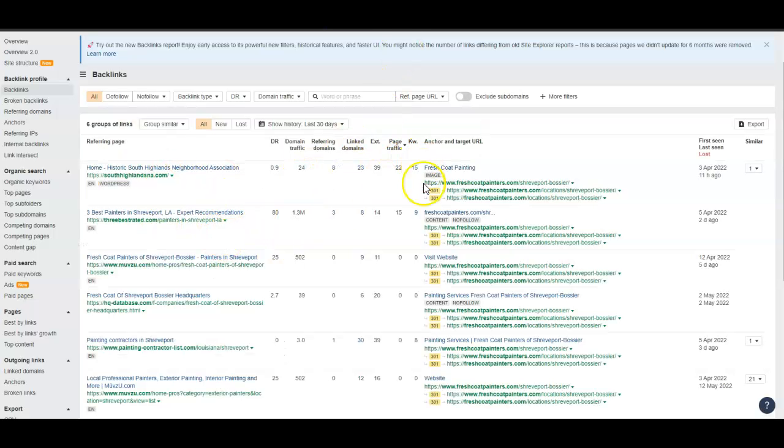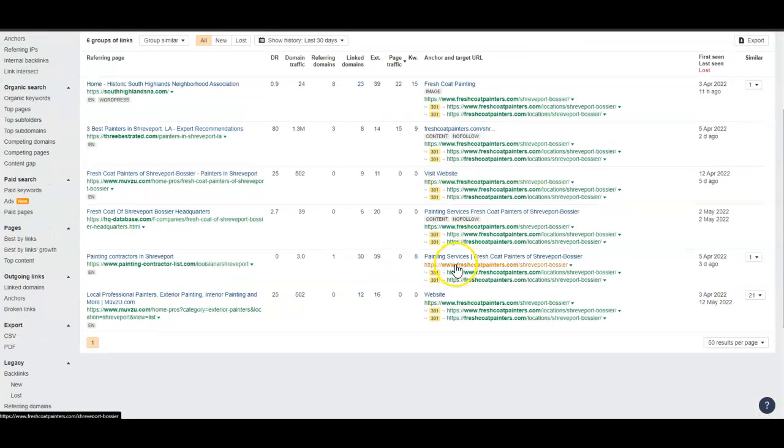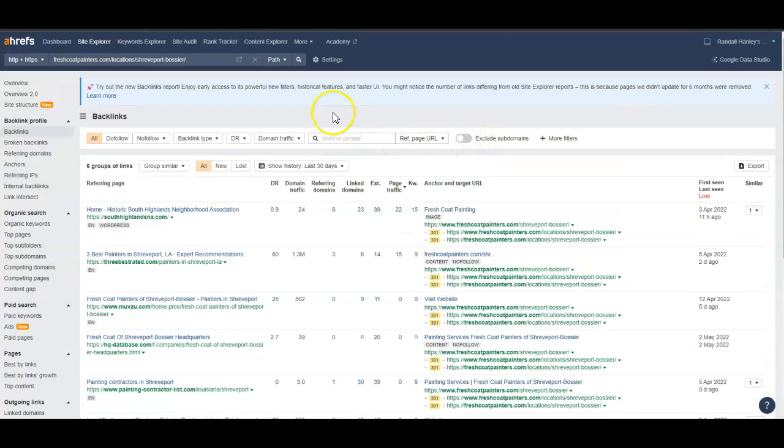So again, these backlinks, what we want to do is make sure that these no follows are do follows. So what we'd have to do is go get better backlinks, which wouldn't be hard. And we could probably pull up CertaPro and those and see what kind of backlinks they have, and we'll go after those kind of backlinks.